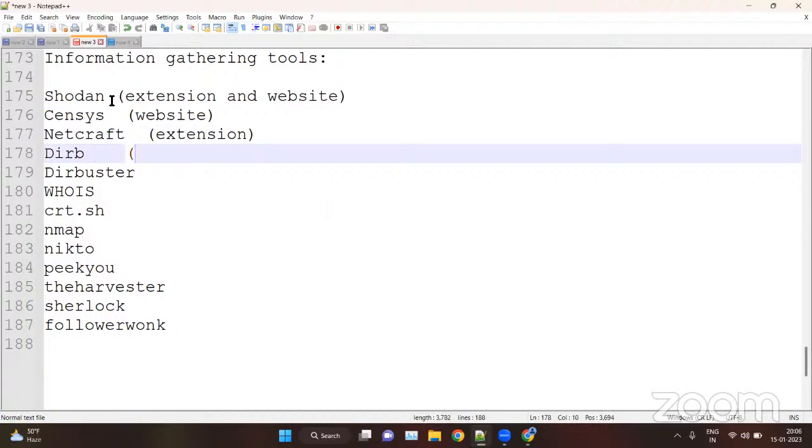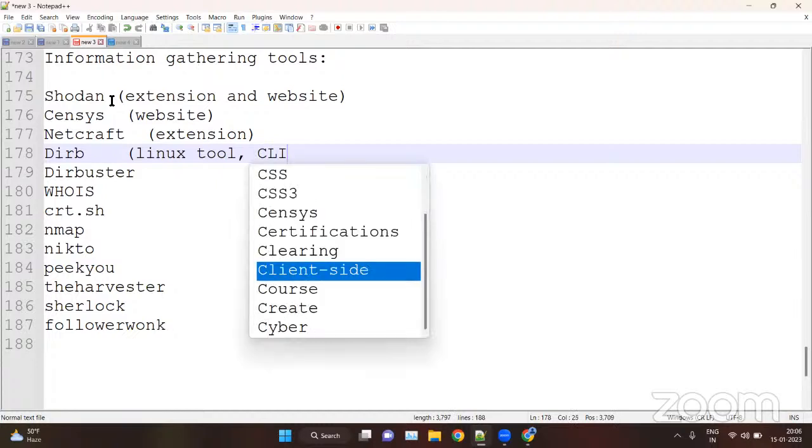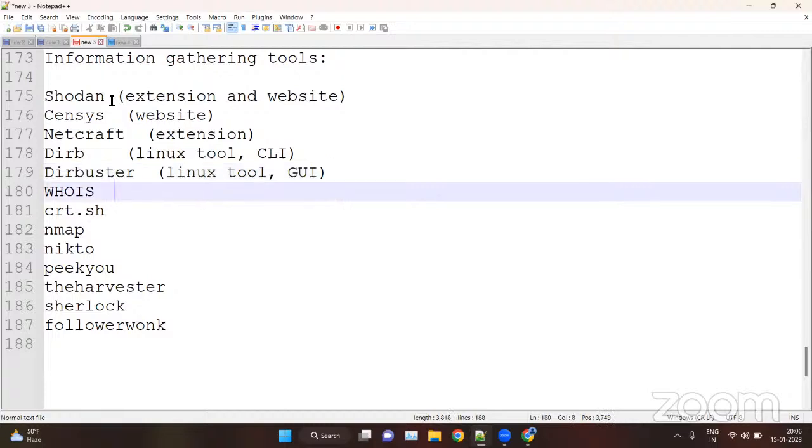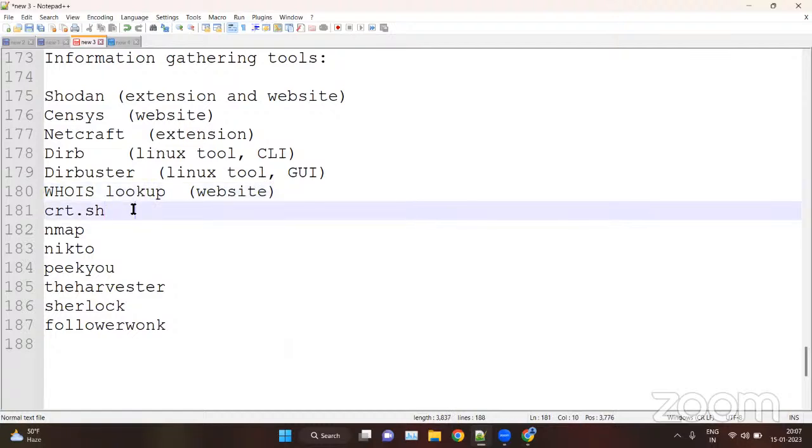Nikto is a Linux tool, which is CLI. We also have a Linux tool which is GUI. Again, whois lookup is also a website, and we will perform lookups with the help of websites. We have various tools for that. crt.sh is a website.